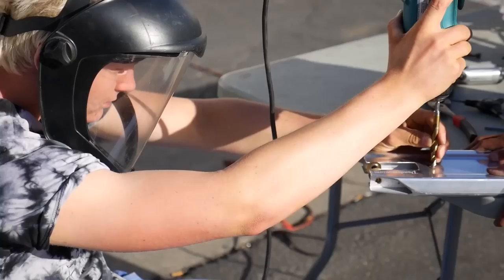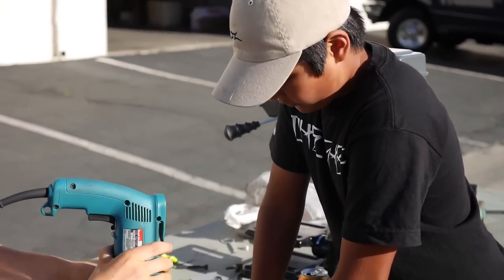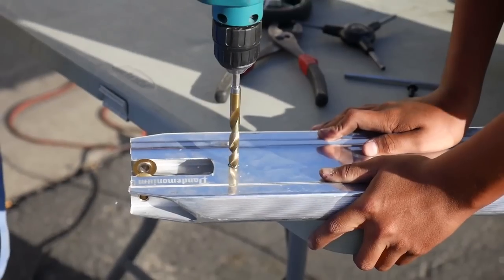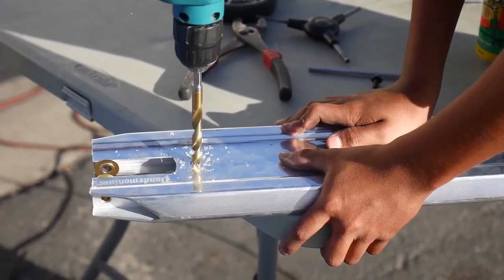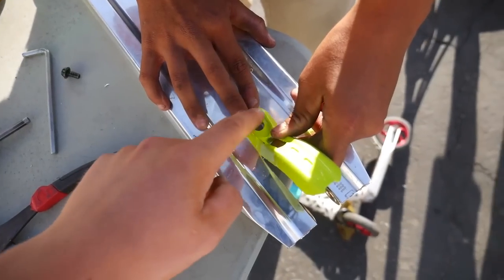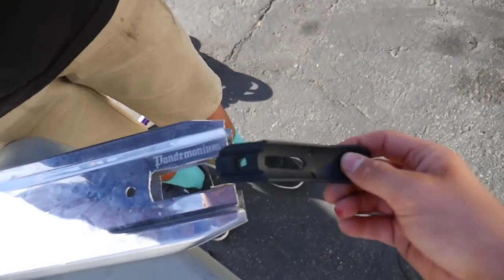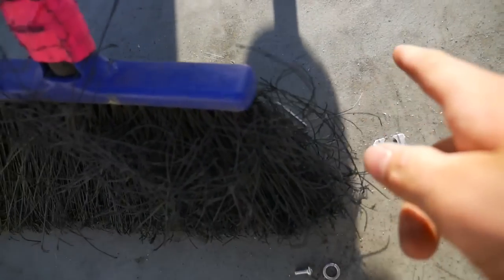Always make sure you dispose of the metal parts - these are very toxic. We just cut the hole now for the brake, which is also very important. Get the brake that you're using, put the brake upside down, flip your deck upside down and the brake upside down, and depending on the deck, just take the brake and slide it in. Always make sure after you did your work you clean up everything and organize it - there are so many metal pieces and they're very sharp and dangerous. All recycled.